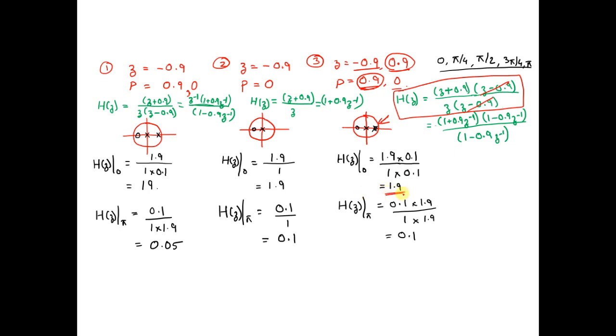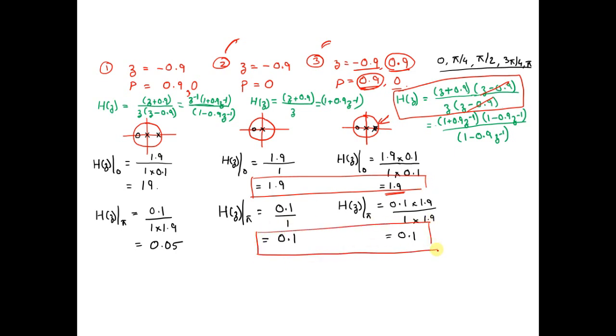Now considering this, look at the amplitude response in the second case and the third case. These values are getting replicated. Why? Because we have already discussed previously, when we put a pole over a zero or a zero over a pole, they cancel each other's effect. This example was to show you this. So if you put a pole over a zero or a zero over a pole, they will cancel each other's effect.